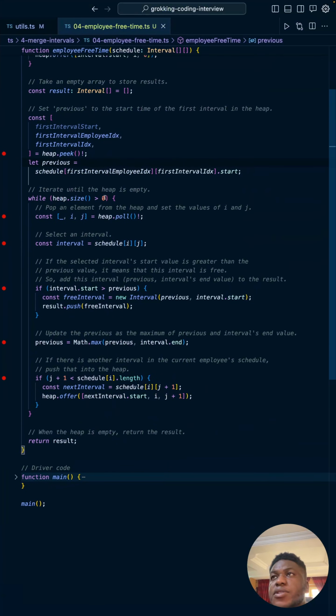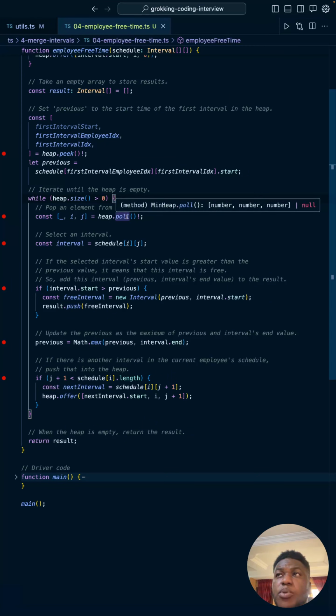And then while there's still something in the heap, we do what we just stepped through. Only this time we're pulling, and pulling is the method in the minimum heap where you take the value out. So this is the employee index, this is the interval index, and this is the interval start time that we're considering.